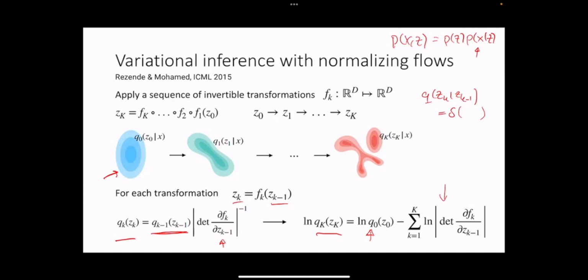And what's more is that here, because they're invertible, this sequence of random variables ZK and ZK minus 1, etc., they're all of the same dimensionality. Whereas in the decoder, I go from a Z that's typically lower dimensional than X, and I can do that because I have no constraint on the fact that it needs to be invertible. In this case, it's invertible, and it's hard to make something invertible if we go from lower dimensions to higher dimensions.